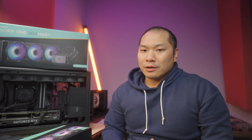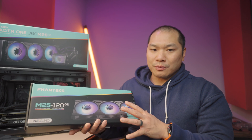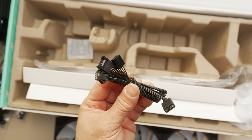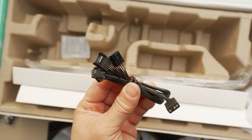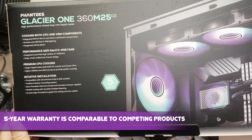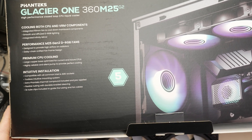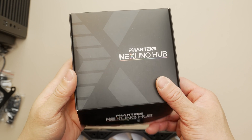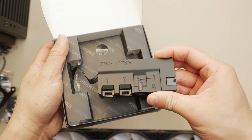Standalone, a three-pack of these DRGB fans will run about $30, so they're not terribly expensive. To get the fans connected, you can either use an included cable that connects to your motherboard's fan and RGB header — controllable via your motherboard's fan control in BIOS or software — or you can use Phanteks' optional $25 Nextlink hub, which may make for a cleaner setup.